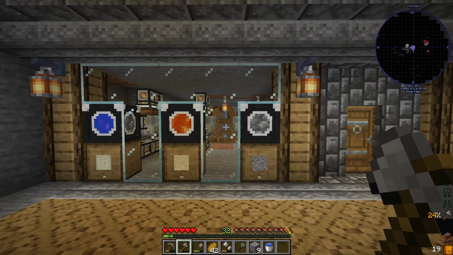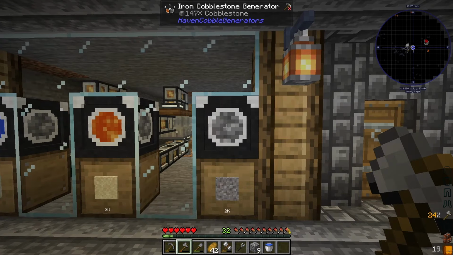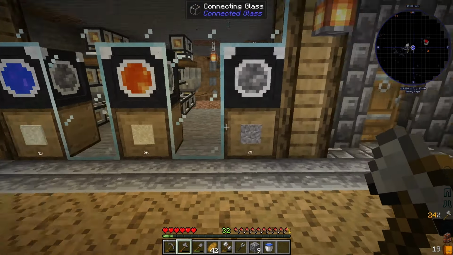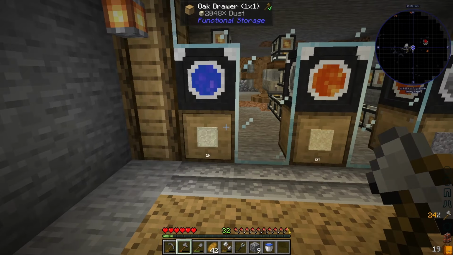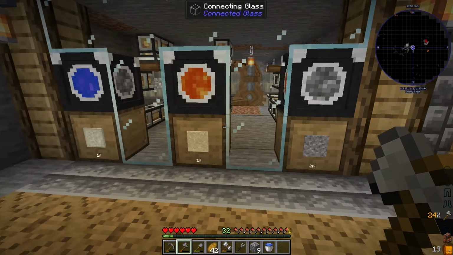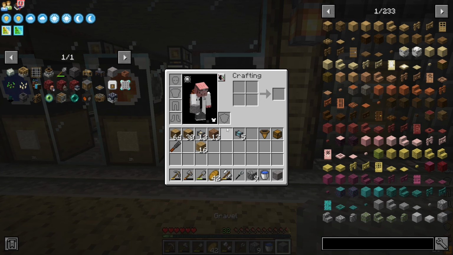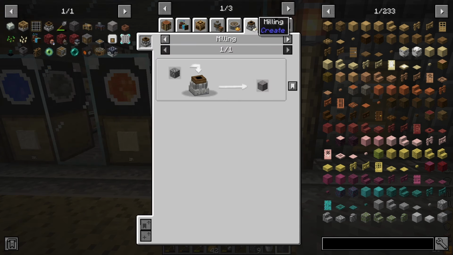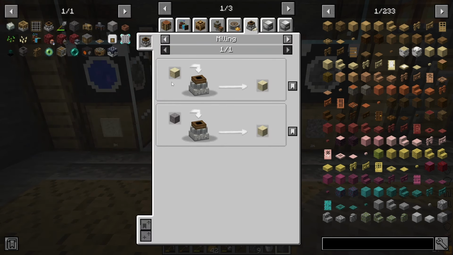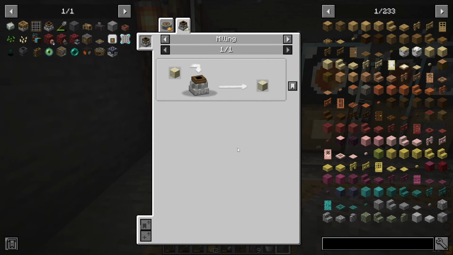So, as I said, towards the end of the last episode, I wanted to get some way of taking the cobblestone from these generators and turning them into the, well, y'all know, the three base resources that come after cobblestone in most of these stone block and sky block type packs. So we have gravel, we have sand, and we have dust. And pretty much just as you would imagine, gravel comes from cobblestone, sand comes from gravel, and of course, dust comes from sand.